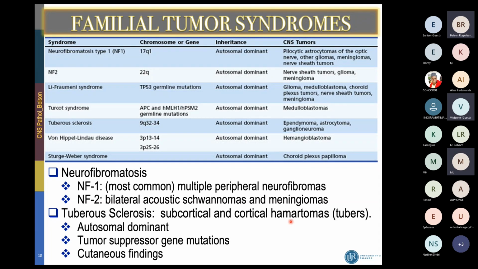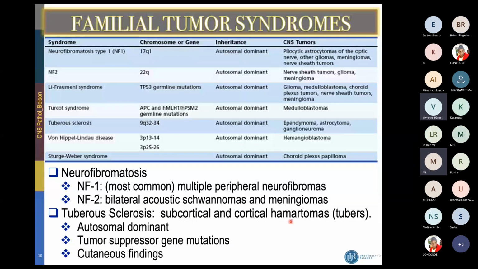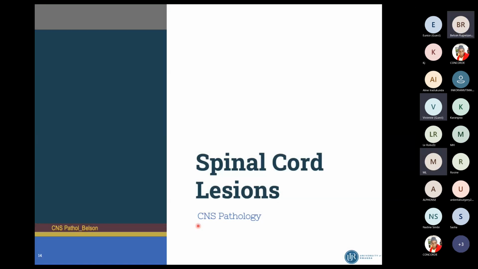There are clinical signs and symptoms of a tumor because it is an overgrowth, but it is not a monoclonal condition. So this is expressed in an autosomal dominant way, and there are also mutations in the tumor suppressor gene, and there are some cutaneous findings, tumors on the skin, so we shall come back to this in the other chapters. If you have any question about these developmental anomalies, you can ask it. Otherwise, we will proceed with the spinal cord lesions.